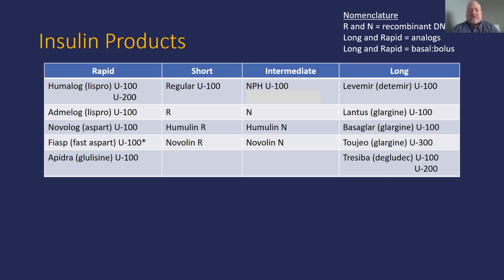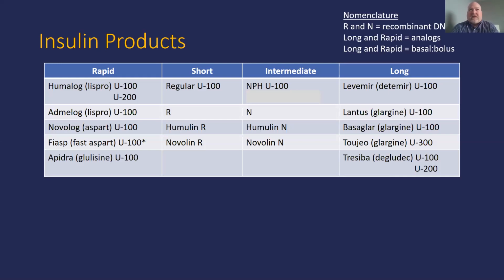All right, so NPH and regular, these are also the only two insulins that we can mix together into the same syringe. That can be convenient because people might just have to take both of them at breakfast, but they can draw both doses up into the same syringe and give it as one injection instead of two separate injections. Could improve some adherence. Of course, they need to be taught how to do that properly. And there are a couple of rules that you need to know about when mixing regular and NPH into the same syringe. So first off, you have to draw the regular insulin into the syringe first, then the NPH.